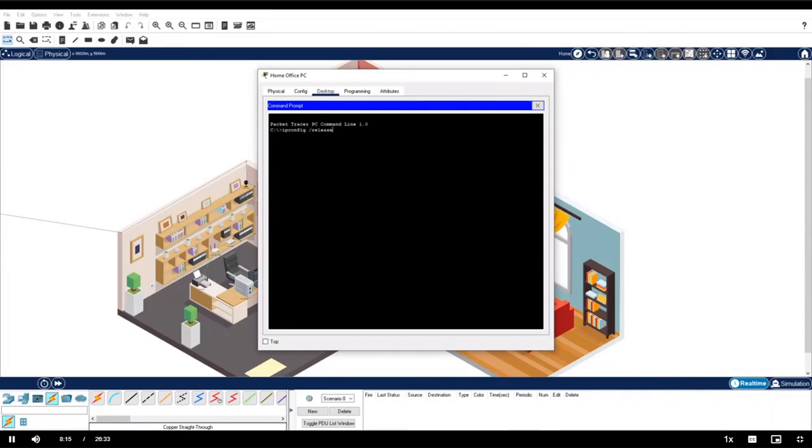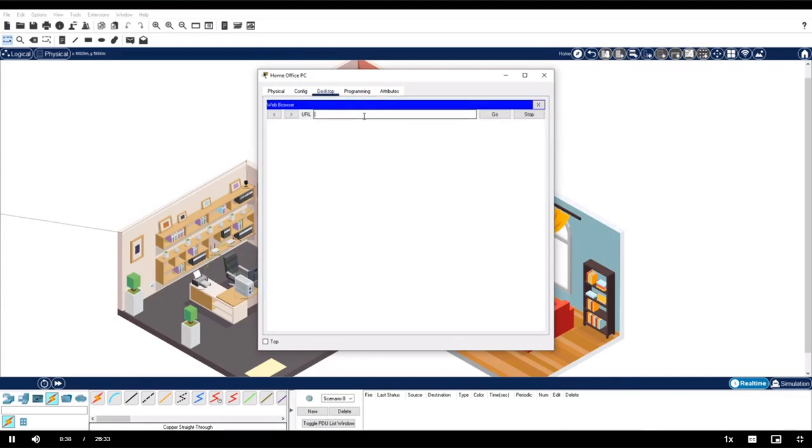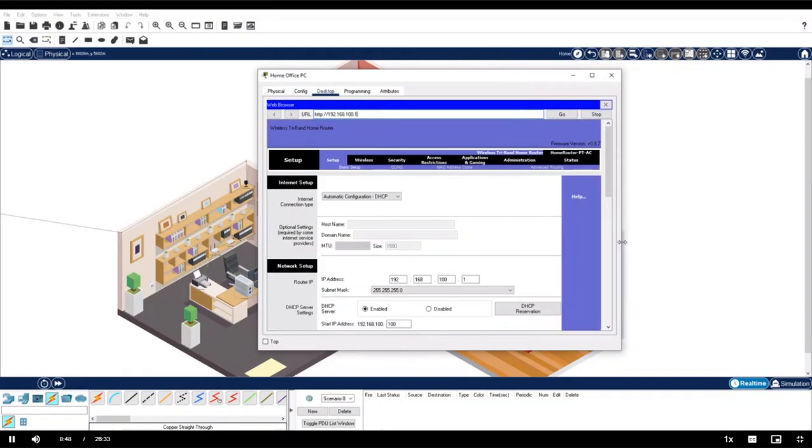However, if you find issues with this, you can always open up a command prompt and type the command ipconfig /release. This will release the IP configuration currently held by the computer, and then enter ipconfig /renew to send out a new DHCP request. And we can see we have IP addressing that conforms to what we configured on the router. Now let's open a web browser again and type the new default gateway IP address and re-authenticate. I'm going to expand the width of this window a little bit.